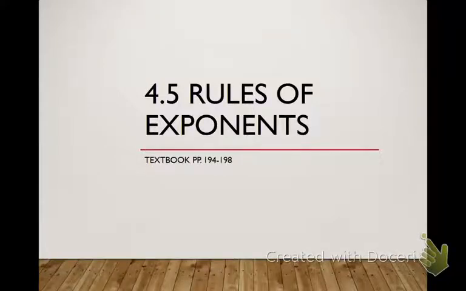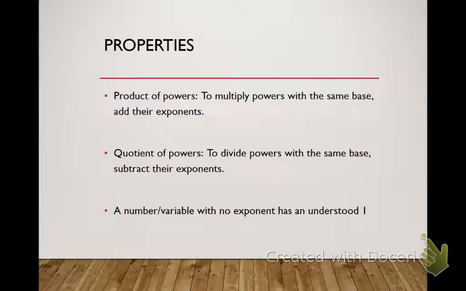Okay, so we're in section 4.5, rules of exponents. And the first thing we need to know is all of these properties. Okay, so we have product of powers, and that means in order to multiply powers with the same base, you are going to add their exponents. You'll see more of that in just a second.